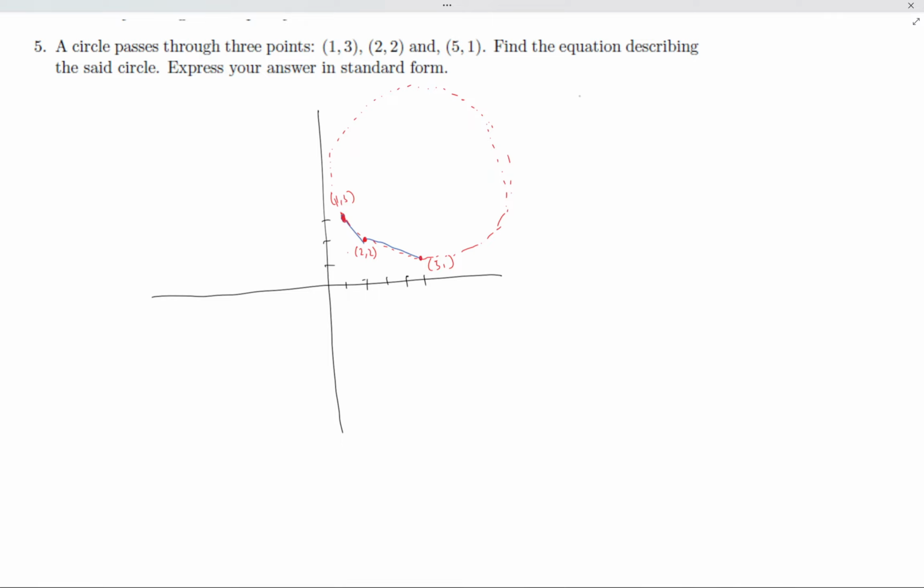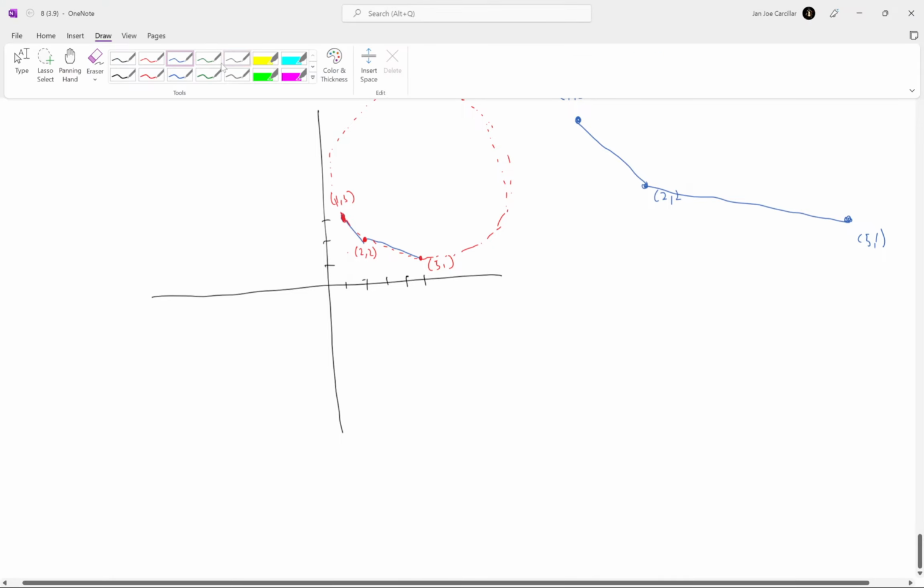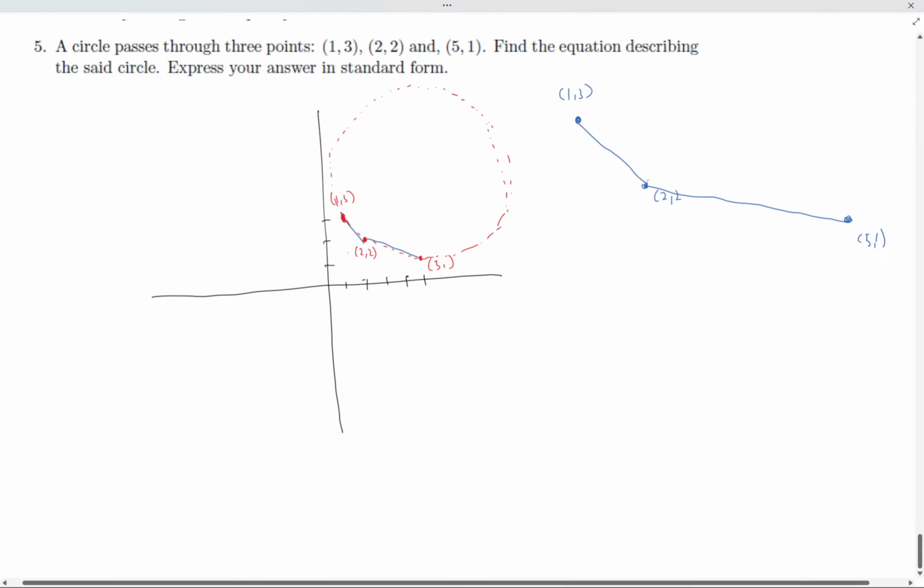Okay, we have a chord there, so let me take one of the chords. We have a chord at (1, 3) and (2, 2). It's this chord, and the other chord is this at (5, 1). So it must be a little lower there. This is at (5, 1). I'm just drawing an enlarged image so that we can better analyze the problem this way. Okay, this is the second chord. Again, it's a chord because it intersects the circle at 2 points.